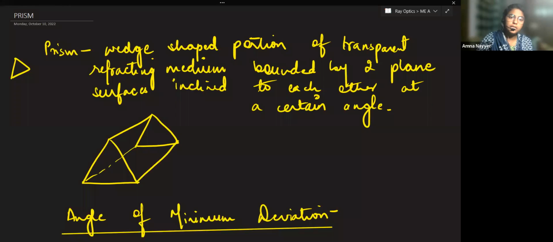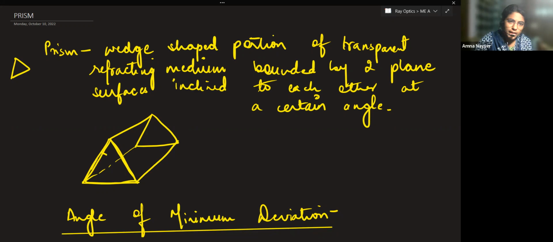Fine. So this is the triangle face. Whatever we study will be from this face only, because that will help us define the rest of the faces. But in reality, this is how a prism is. You will have the practicals of prism also, I think. You have to calculate the angle of deviation and plot the graph. This practical is there in CBSE.